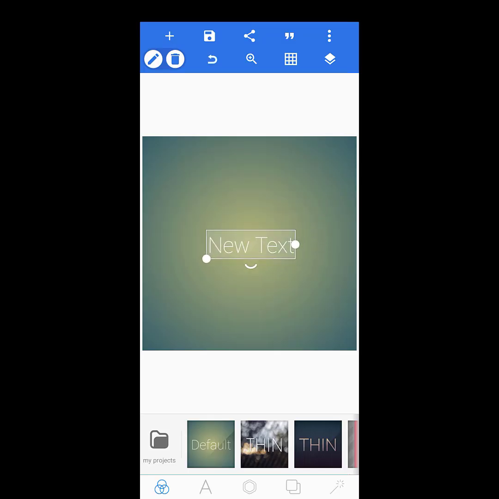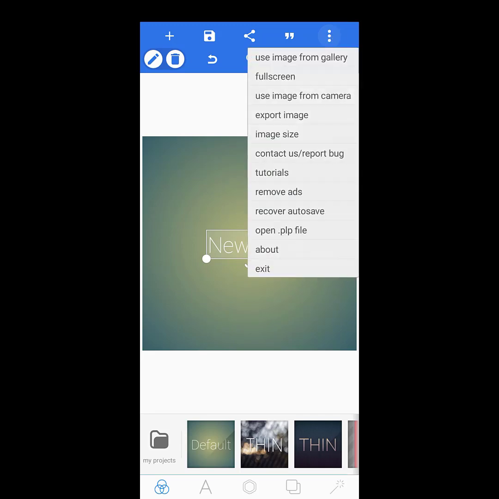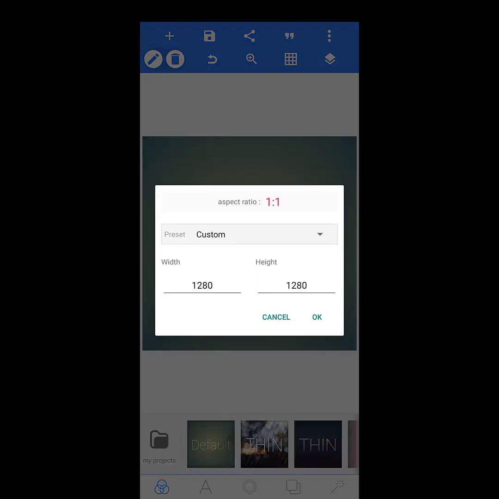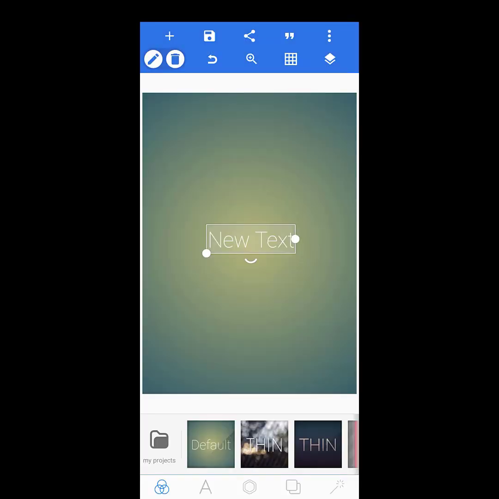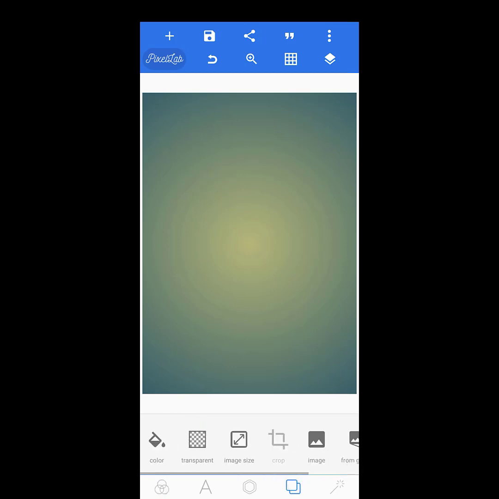Okay, first thing, I will be clicking on those three dots here. I want to change the image size. I want to check the image size very quickly. Okay, we're making progress. So I'll be deleting this. Good. Okay, so I'll be clicking on this icon, this two square icon here. I want to import a picture that we want to use as our background. So that's why I'm clicking this particular one here.